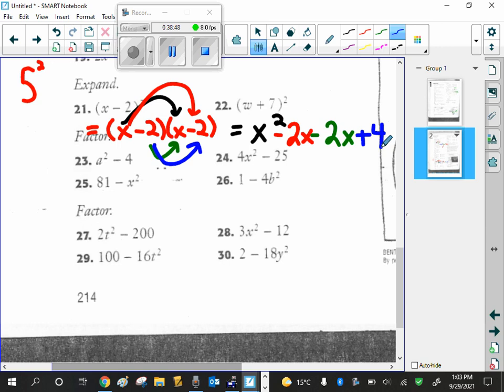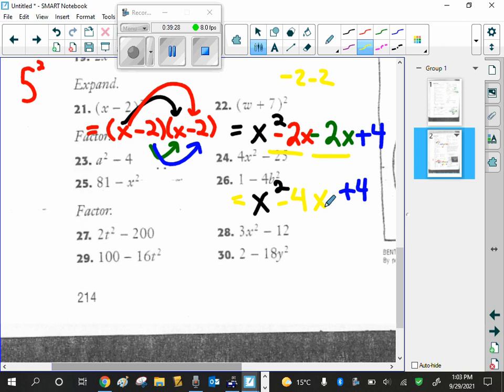Now collect like terms. I'll give you 10 seconds. Leave the first term as is. Leave the last term as is. And add negative 2 subtract 2 on your calculator. Don't cancel it because it doesn't equal 0. It equals negative 4. You're collecting like terms. X and x does not equal x squared anymore because you're not multiplying them. You're adding them. 2 crackers plus 3 crackers equals 5c, not c squared.